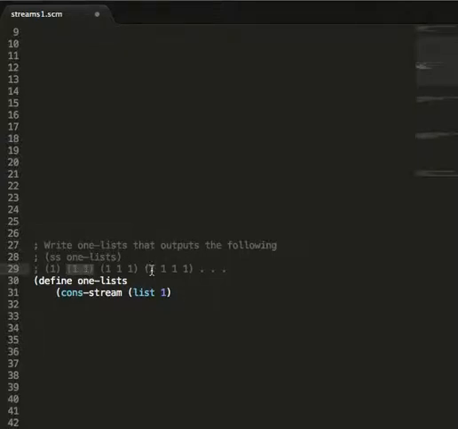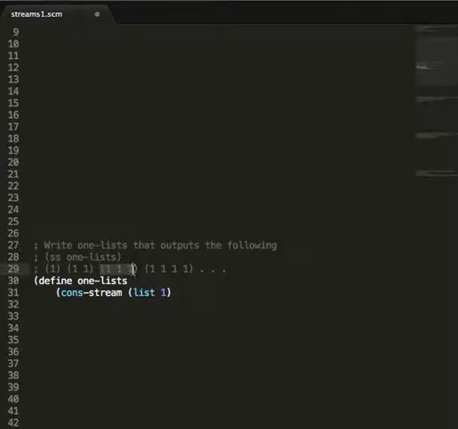But then again, how would we build to this bigger one, right? How would I go from 1 to 1, 1, 1, 1, right? This is the part that we're struggling with. So interleave probably wouldn't do us much good here. What about filter? Filter is more for filtering through a stream that already exists, but the stream doesn't exist yet. So again, before we tried to use a cons, right? Because that seemed like, oh, I'm just consing a 1 onto this one, right? But I don't want to just cons a 1 onto this one.